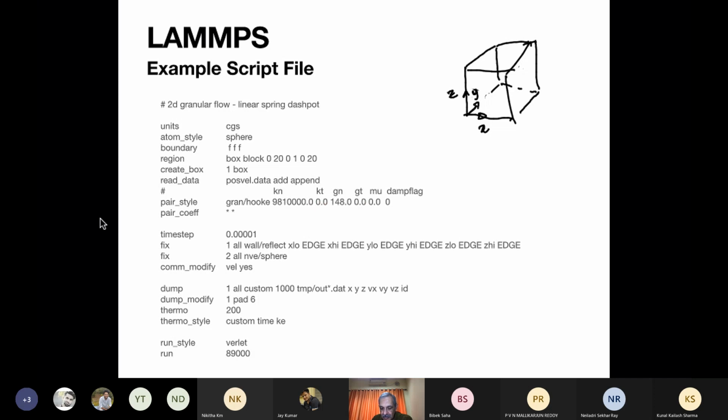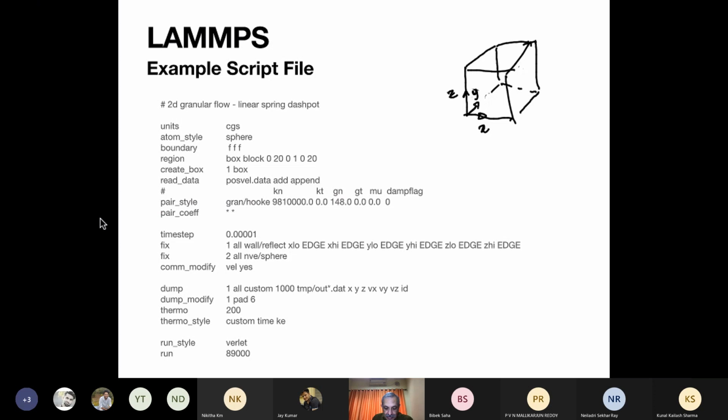But there's no tangential forces, so Kt is 0, Gt is 0, and the mu, which is the friction coefficient between particles, is again 0. So again, you can go to the manual and look at exactly what are each of these and what is the formula used for calculating the force. But this defines the force between the particles, and we are using a linear spring, just like we used in all the other examples before.